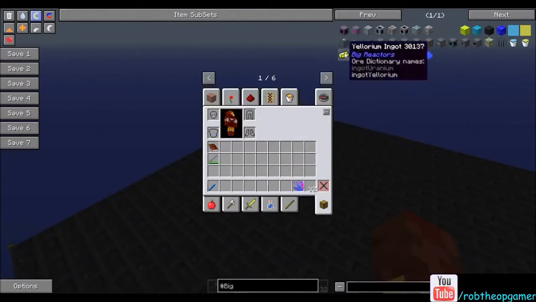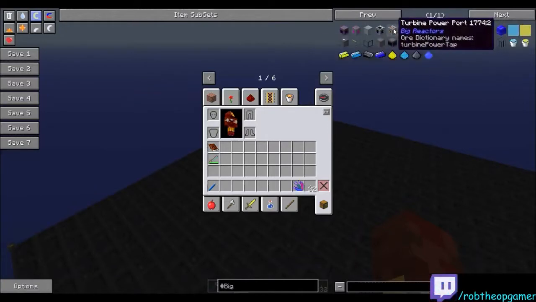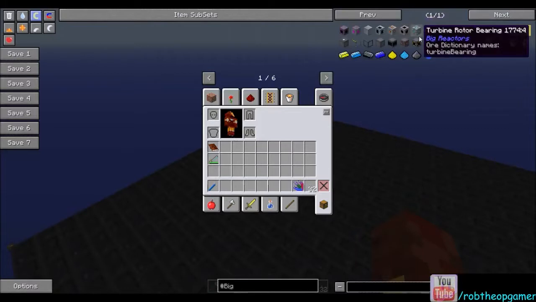What happens is you have to make these yellorium ingots, which is fuel for the regular reactor, and those get burned, and as it gets burned, it gets converted into the cyanite ingots. So you have to burn these to get these in the regular reactor. So you're not going to have the turbine power right off. I haven't even messed with the turbine power yet. Maybe I'll do a video on that later on.